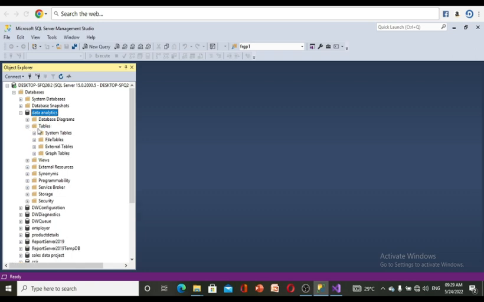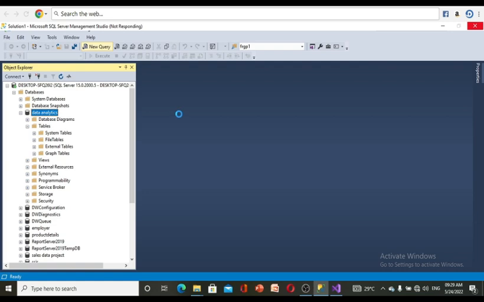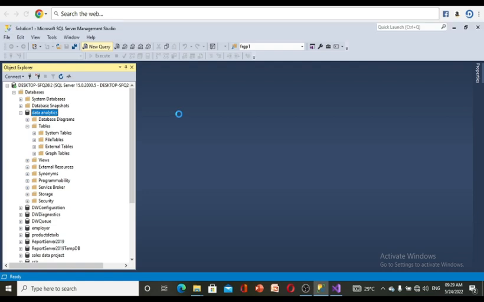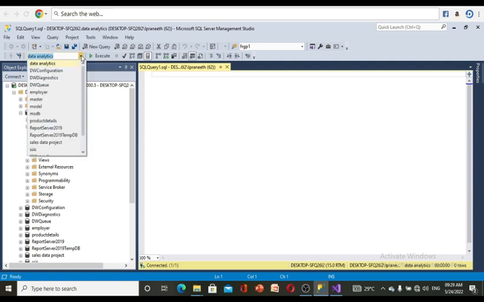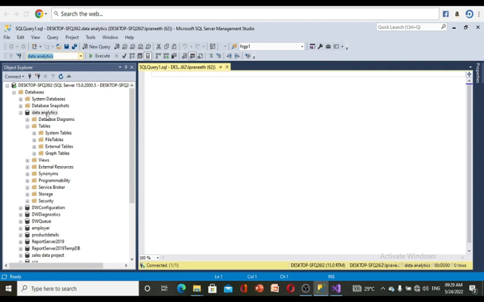These are the default tables. Select that one here. If I want to do any execution within that database, I should be selecting that database. Here you can select a lot of things, but our database, data analytics, is now created.